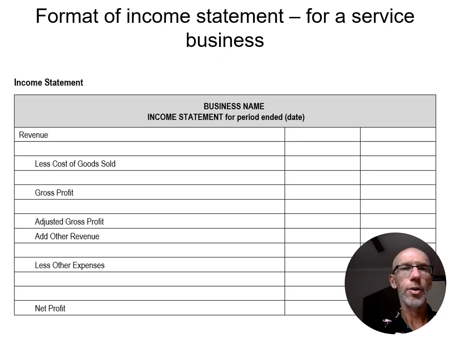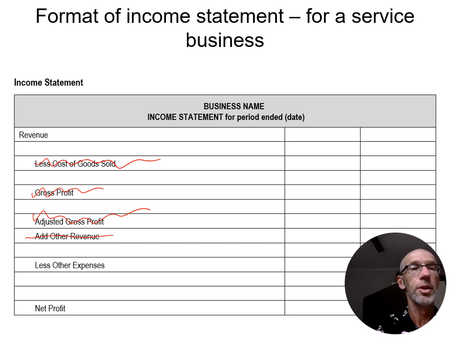So if we're a Unit 1 student as opposed to Unit 2, 3 or 4, then our income statement is going to be more simplistic than this. So for instance, there will be no COGS, cost of goods sold, because we're not selling inventory. So therefore we can't calculate GP or adjusted GP. And generally we probably won't separate our other revenues. So we're simply going to have a revenue heading. We're going to deduct our expenses, and then we're going to report our net profit.